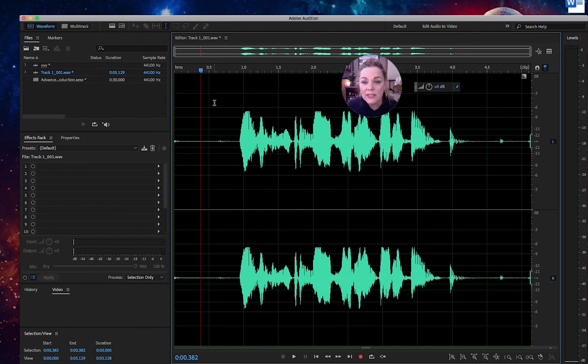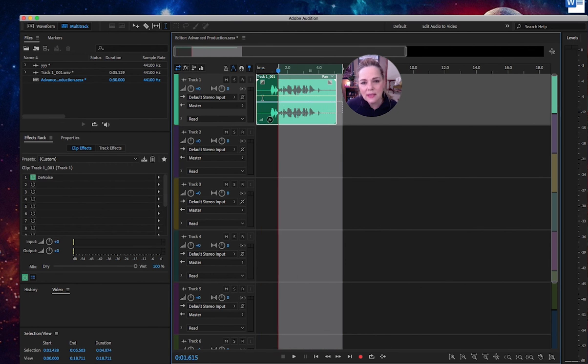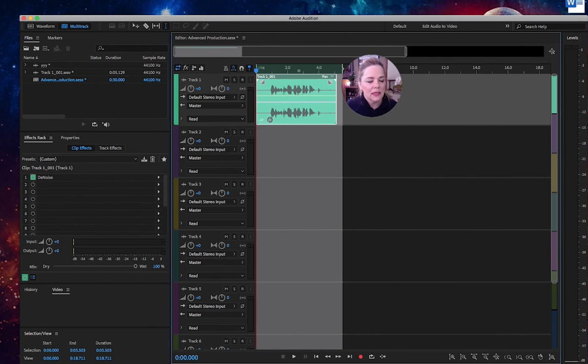Another way to do this is to go to Multitrack. And this is what was in the PowerPoint on the boomerang. You would take this, highlight it, edit, okay, where do we go?